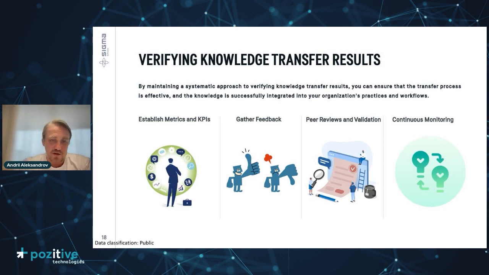And continuous monitoring. As I already mentioned, knowledge transfer is an ongoing process. To continuously monitor performance and progress of the knowledge recipients over time, we need to ensure that the knowledge is consistently retained and applied. So we should monitor this stuff as well. We should understand, okay, we have new activities. These activities is not covered by knowledge transfer. For example, DevOps is bringing new software. They know how to work with this, but other teammates not. That means they need to schedule all this stuff.